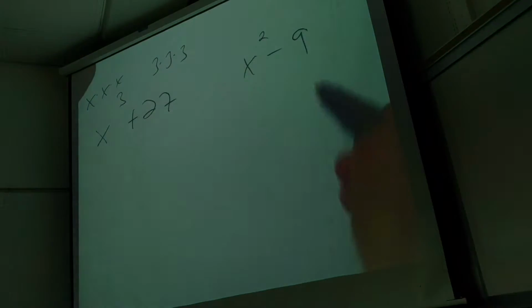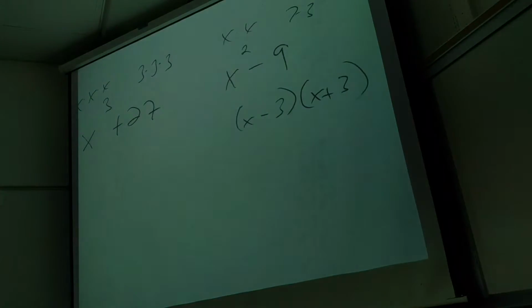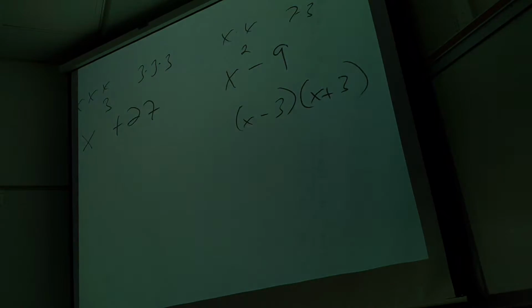Okay, so this is x, x, x. This is 3, 3, 3. And just to remind you, let me put next to this the associated squares. Squares is so much easier because there's only 2 of everything. So this is x, x. This is 3, 3. So I put x, the other x, 3, the other 3, minus, plus. All is good. That's easy because there's only 2 to take care of.